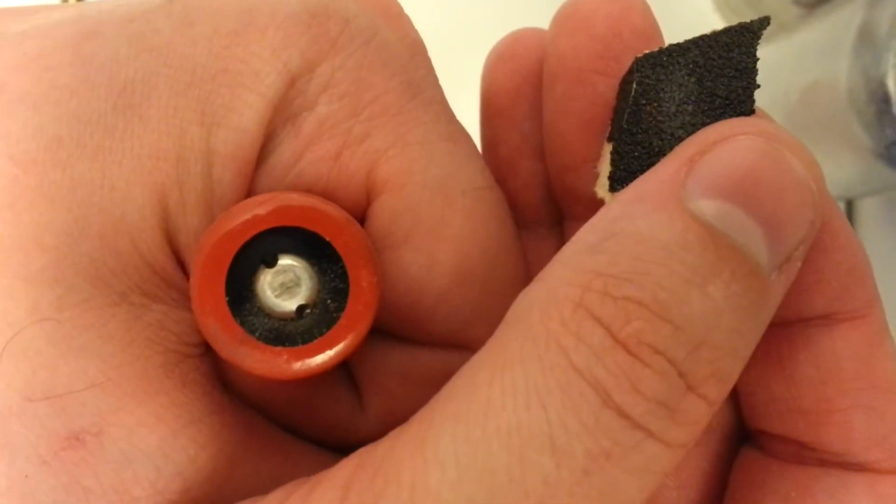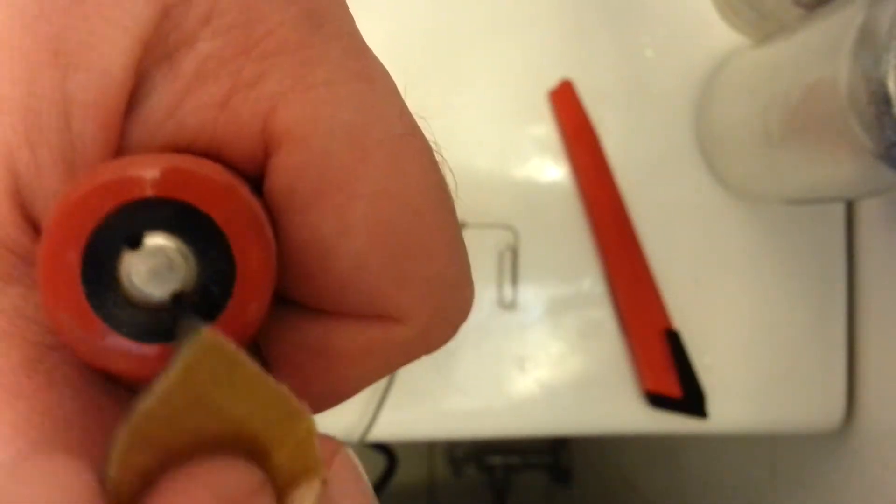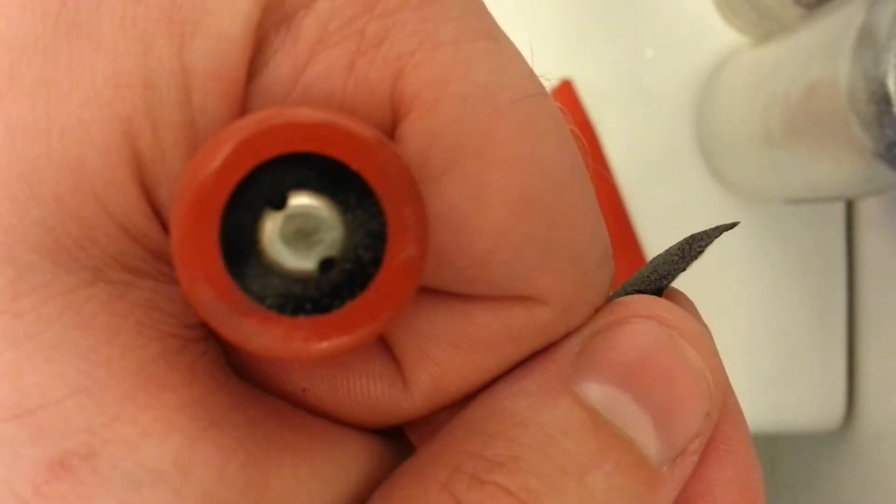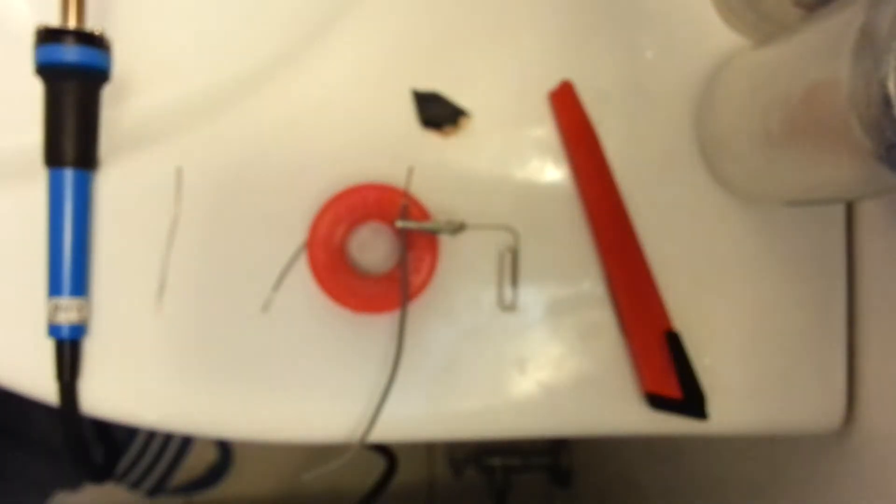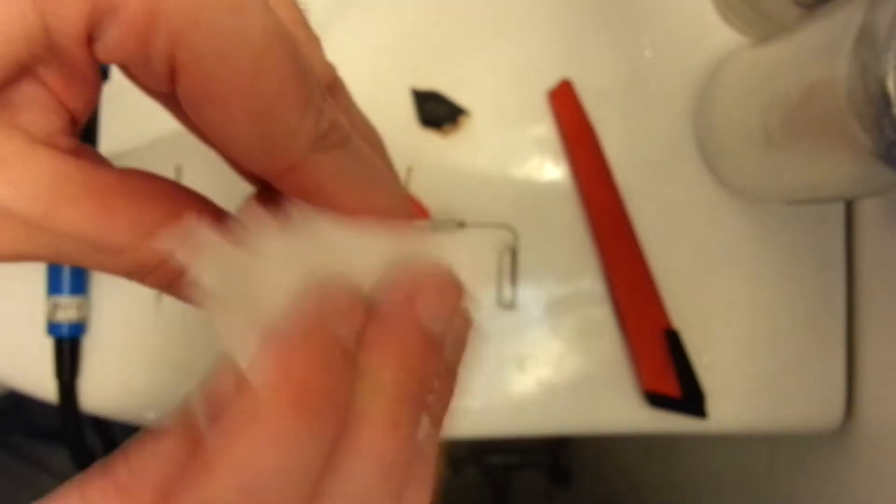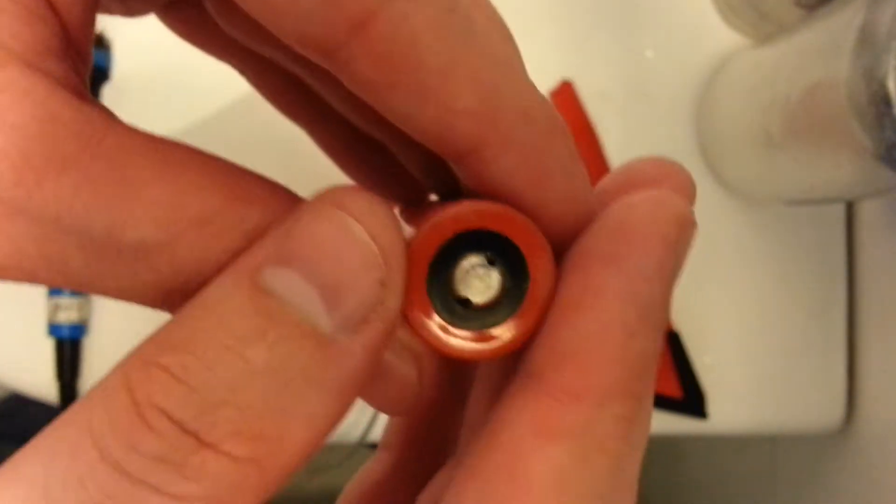I would advise against brushing this dust away with your skin. Use some tissue or something that doesn't have skin oil on it. You don't want any grease or residue preventing from getting a good solid connection. So, I'm just going to wipe that with some handy dandy toilet paper. Okay, so that's relatively clean.